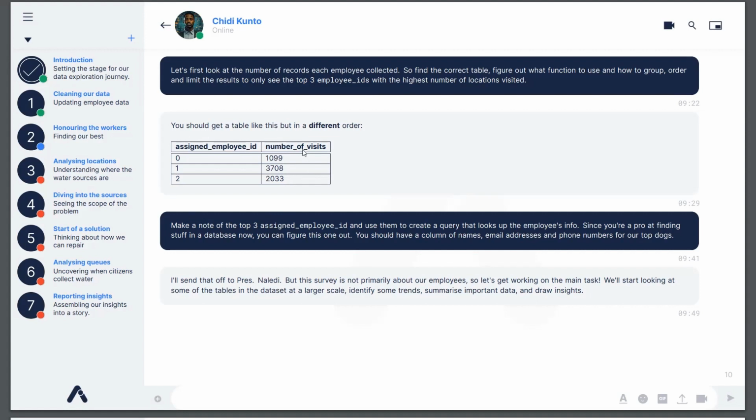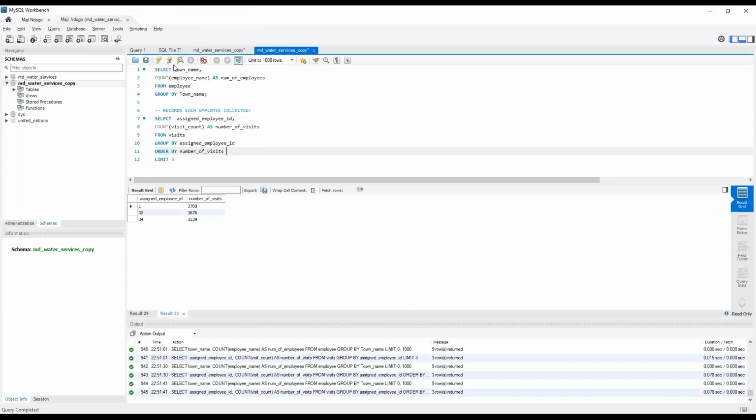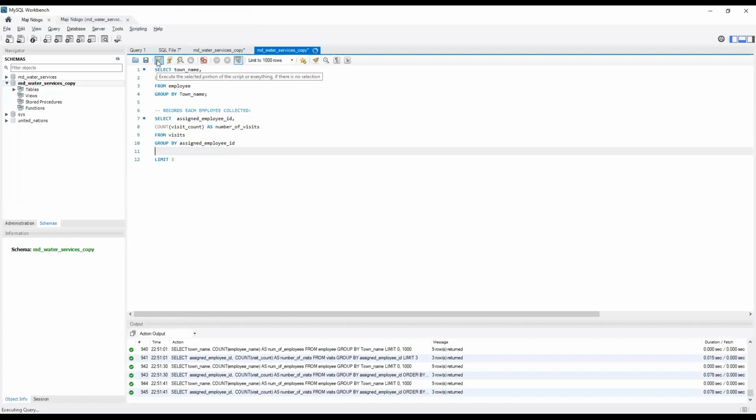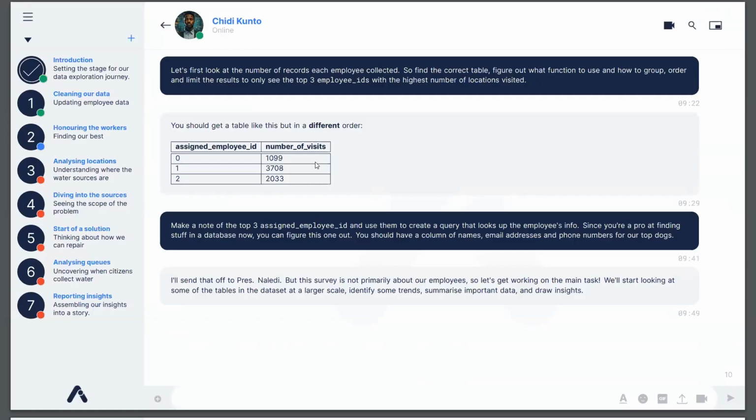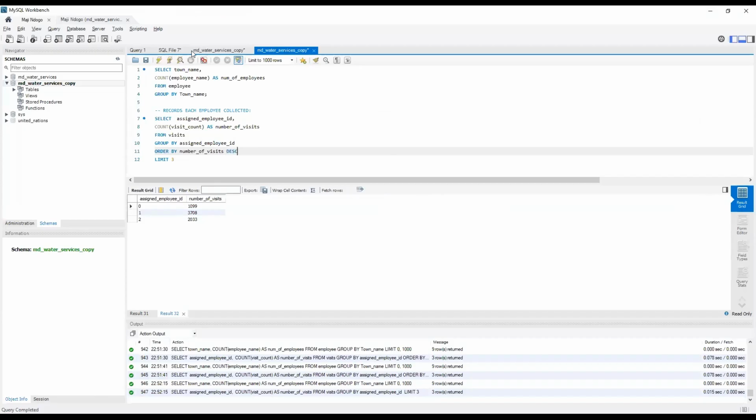If we remove the order by, it is going to look exactly as it is here, but we've been told to only see the top 3 employee IDs with the highest number of locations visited. So this is how it's going to look. Okay, now this is it, right?